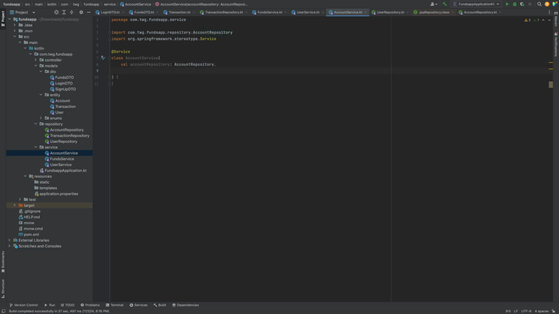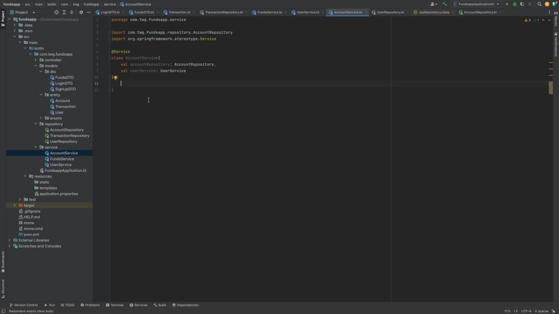And the second thing I'm going to need is the user service, because I need to check if an account is associated to a specific user, or if a user exists to even save money to an account. Remember, there's that relationship between account and user. So I'm going to need both of these. And with the user service, I can get a user by email, or if I need to add any additional helper methods, I could do that. Or even if I want to grab it directly, I could utilize the user repository from here as well. But I usually like grabbing things from the user service. I usually like working with the layer before the actual database, just in case.